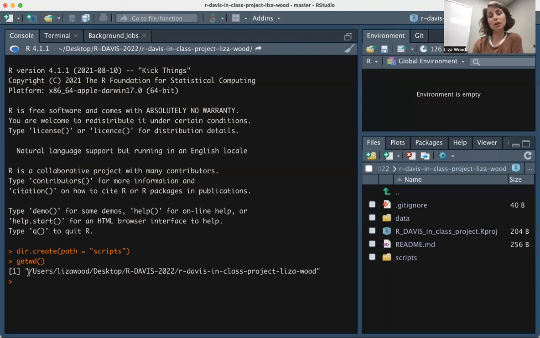And if you put your project on your desktop in a folder like we asked, then your file path should look really similar. And it starts at the very beginning of your computer. It starts with users, your name, my desktop, my RDavis folder, and then my project folder. And I feel like the importance of this really can't be overstated, because it makes your life a lot easier to know exactly where to put things, and it helps R know where to save things. So that if we start wanting to read something in from another source, for instance, we know how to move around in our file paths in R to find it.